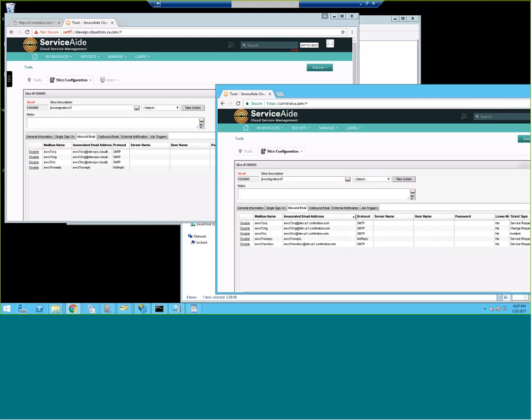One of the other questions that came in is will there be any sort of temporary redirect if one of your end users were to click on a link or reply to an email from the system before the migration was done, what would happen to that email? We are working with CA right now to try to do redirects for a temporary period of time, but we don't have exact information on that yet. So that's something that I'll take an action on and make sure we communicate that to customers. The goal is to make it as seamless as possible, and therefore the goal would be to have a redirect, and so we're working on that.